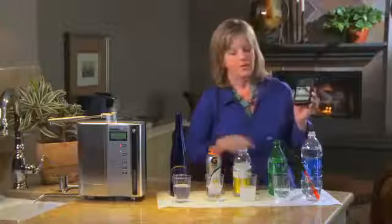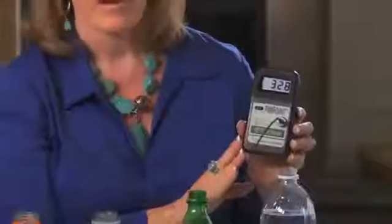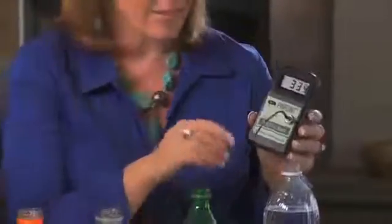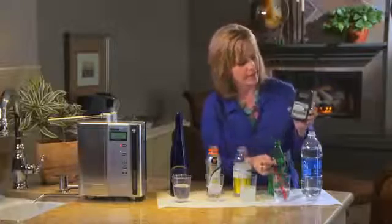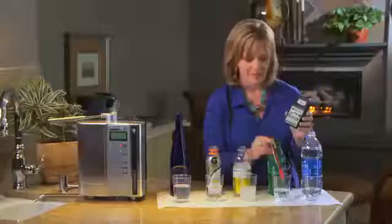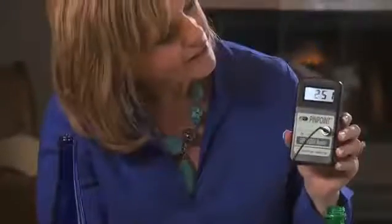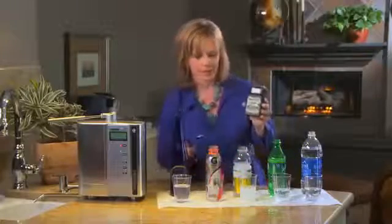Here we go. Now, just like the chart I showed you, you're going to see either a positive or a negative number. The Aquafina is rolling in at 330, and I've seen it go higher, oxidating our cells. It's really important that we don't continue to do that. Soda pop? Well, we all knew it would go high. What about vitamin water? It's supposed to be so healthy for us. And sports drinks? Climbing, climbing, and climbing. And I think it settles in around 300-400.